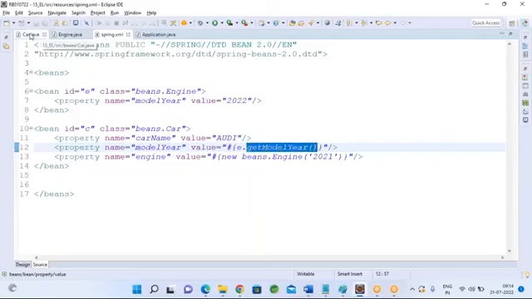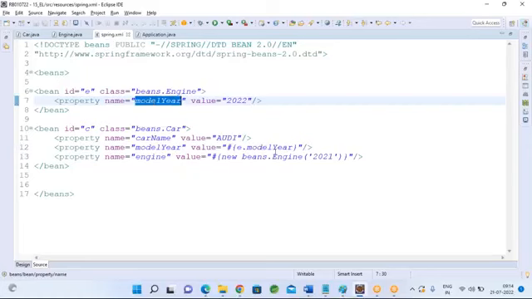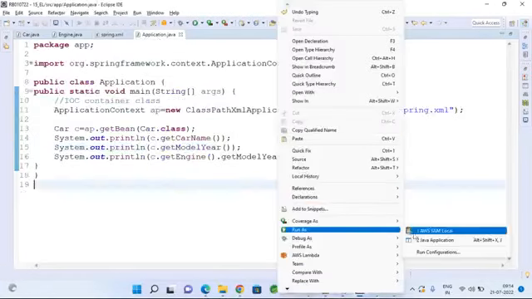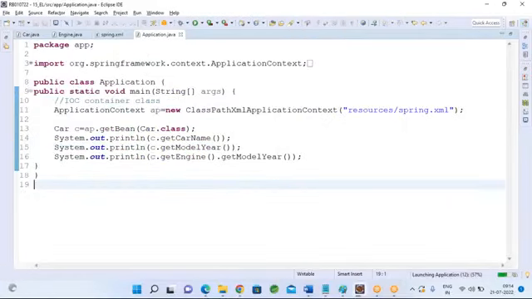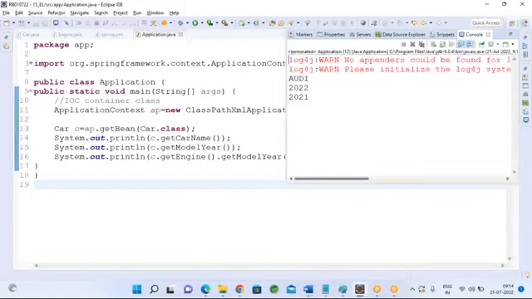Yeah, let's try e.model here. So this is the property name, right? Yeah, this is the property name. It's a private property. As we created it as a private property, generally it should not be accessible. But you are getting it, right?